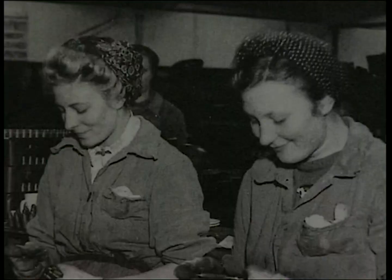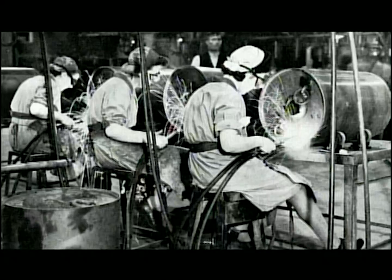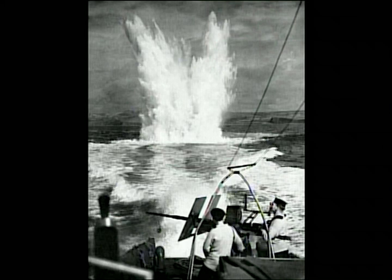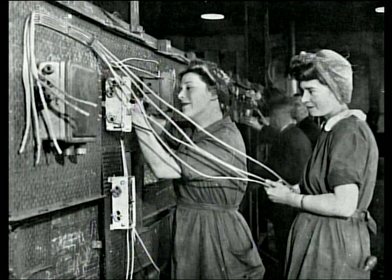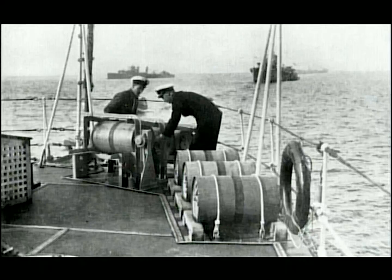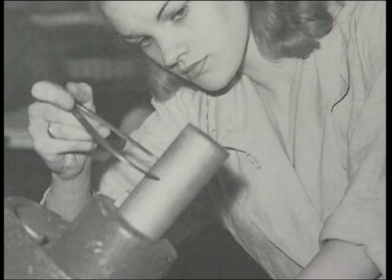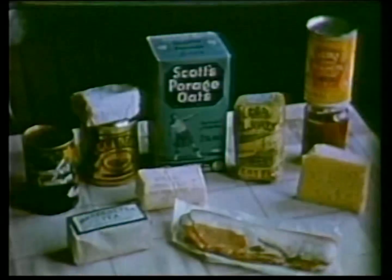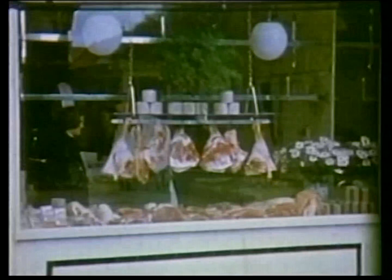There was a section of Halton Heath which dealt with tetrol, a substance used for depth charges, and it was very dangerous work, very complicated work. The women used to powder their faces when they came off duty, because the fumes from the tetrol used to impregnate their body and turn their skin yellow. They had extra rations for this, and it was quite popular to go in for, because they got extra eggs, meat, milk. But I dare say, in afterlife, I wouldn't think there was any of them alive now.